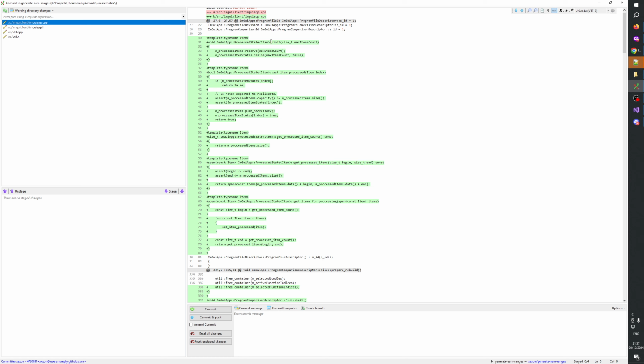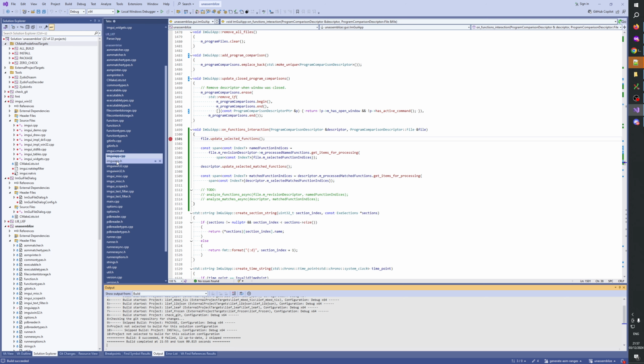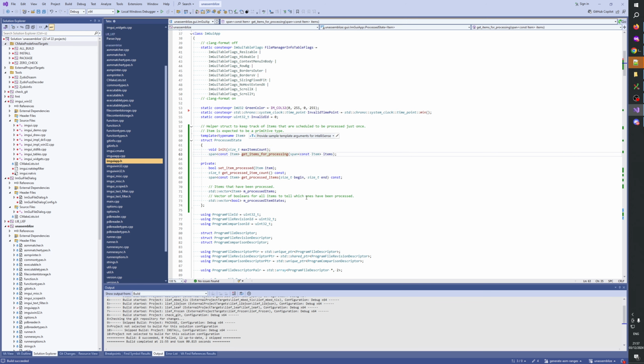On that note, process state. In theory, we could also have a SCD array here. No, we can't.